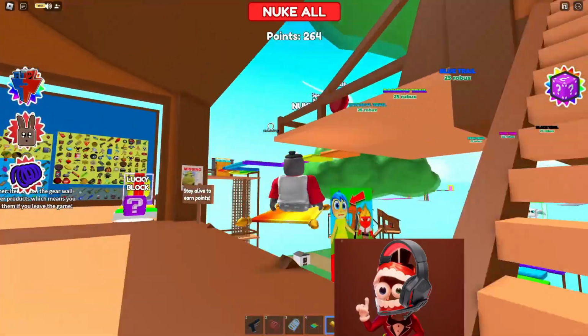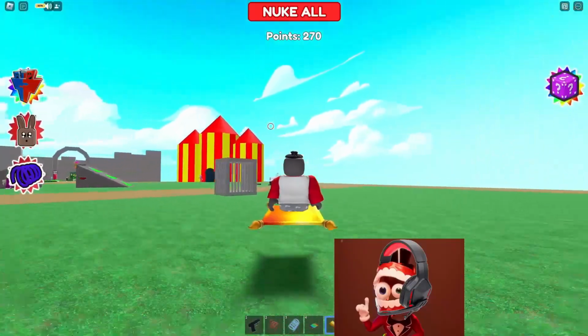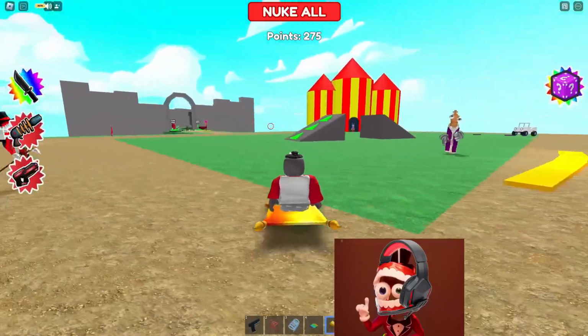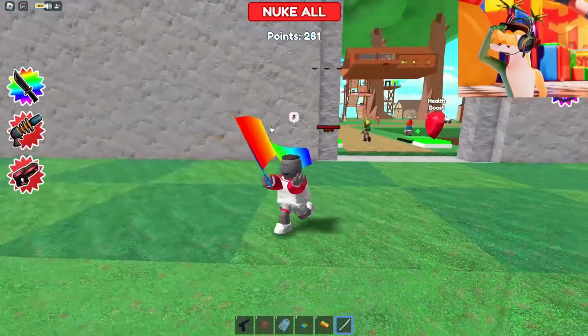Okay, now with the help of these items, we can fly around this map without fear that one of the killers will catch up with us because we have super high speed. By the way, all these killers really look like characters from The Amazing Digital Circus, but I think it's better for us to try to fly to this location. Do you mean the location with the castle? Yes, I think we really should fly here.